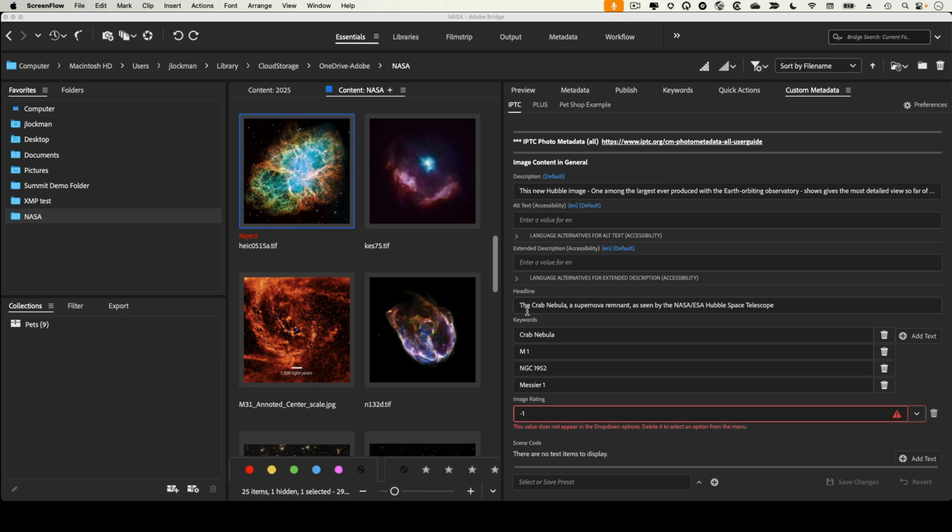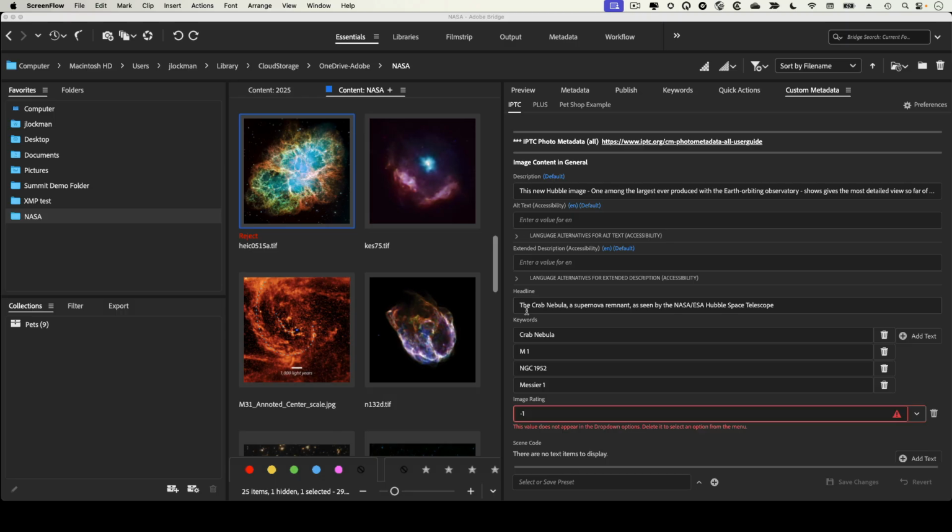Today we're going to look at some of the additions and changes that have happened to the custom metadata panel in the past couple of months. We're taking a look at version 2.0.6, and if you haven't seen custom metadata in a while, this one is a great release. We'll also talk about some of the features from the 2.0.5 release that you may not have seen, and we think that those are equally important.